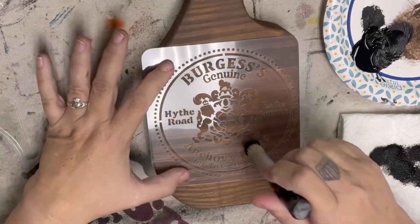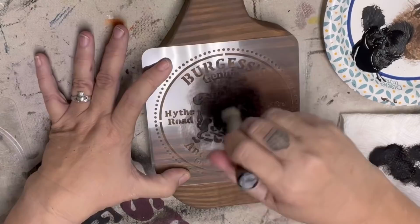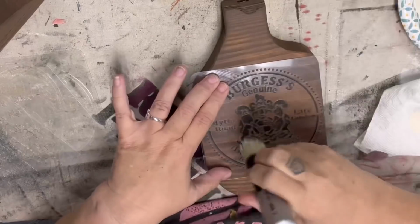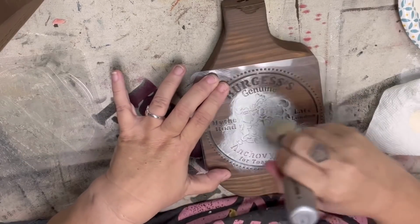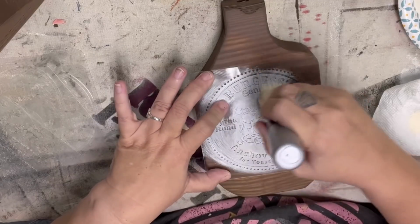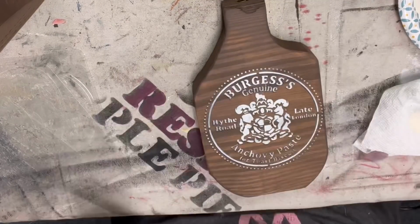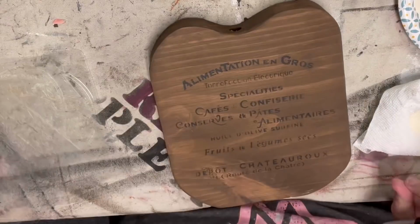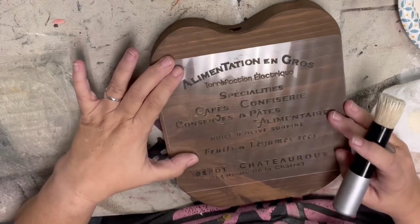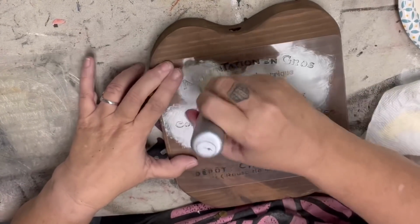Sometimes I find if I'm just doing the straight up white, it doesn't have as good of a presence on the board. The drop shadow really gives it a nice pop. When doing this technique, it's also very important that you clean your stencils between paint layers and that you get a fresh stencil brush. You do not want to use a wet stencil brush. I guarantee everything will bleed. And when I was talking about that pop, look how faded the black looks initially, and then we add the white, and with that black underneath of it, it really has an amazing pop.